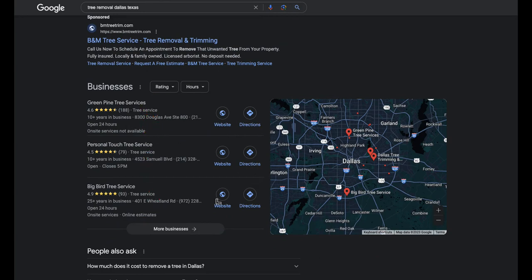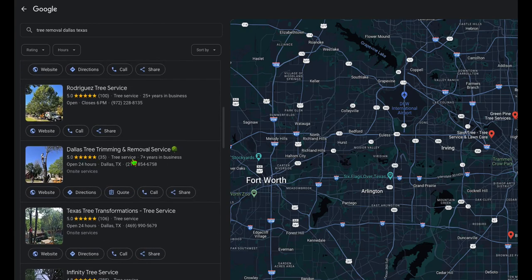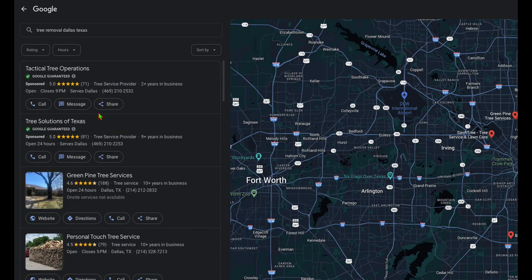There's always 3 main Google My Business listings here, and for any given search, sometimes there's a 4th that's sponsored, but we won't really go into that. Again, it's not going to happen overnight or guarantee that you're going to get up into the top 3, but based on what is searched, maybe you say shrub removal and your keywords are geared more towards that, it might change the order that you're shown in this. So getting anywhere in this map listings here, like when you go to more businesses, these are all Google My Business listings that will vary in how they're presented based on what's searched.